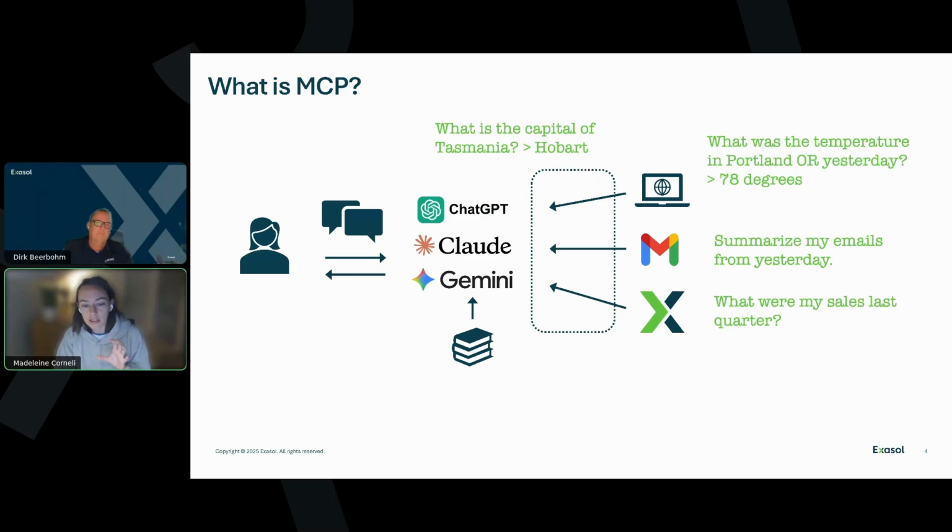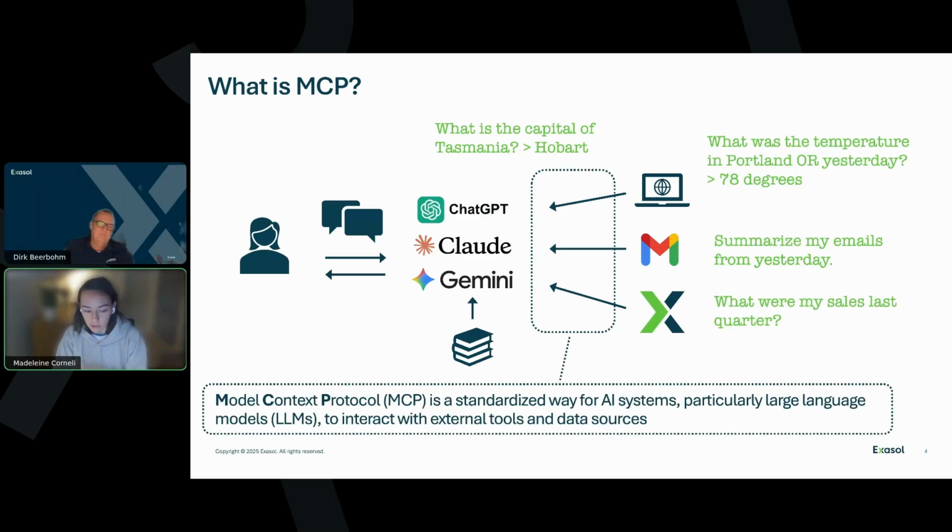So we create this system called the Model Context Protocol, which is MCP, which is a set of guardrails that we put around the interactions that a model can have with other tools and systems. And so that's this framework that we use, the Model Context Protocol, that defines the interactions that are allowed between a model and a source system, such as Exasol. So that tells us what MCP is. It's that set of allowed interactions that we define that a model can take with another platform.